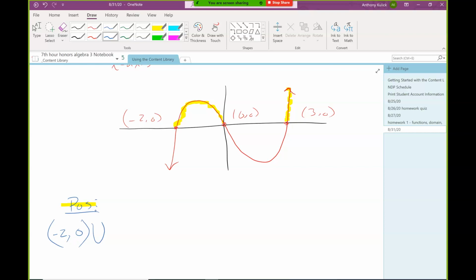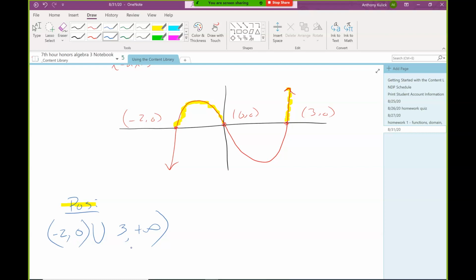If I look at our next interval, what point does the next interval begin with? 3, 0, but all we really care about is the x-coordinate, so the 3. And then what point does that interval end at? Really positive infinity, right? Because it keeps going to the right forever, because we have an arrow at the end of the graph. Now the infinities we know always get a parenthesis on it, so we don't even have to think about that.